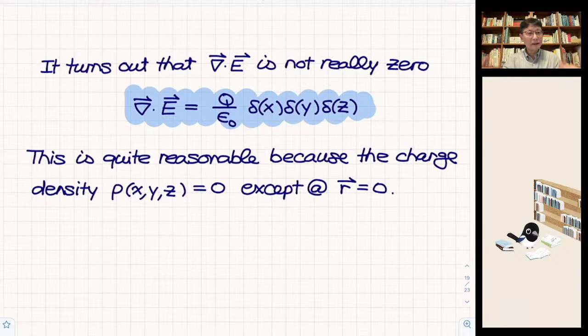That said, let's come back to our confusion. Then everything is quite reasonable. Think about it: the divergence of E is nothing but the charge density divided by epsilon zero. But what is a point charge? A point charge at the origin means its charge density is zero everywhere, but at the origin it is infinity, because you have a finite charge divided by an infinitesimal volume. But if you integrate the charge density, you get the total charge Q, right? That's the definition. So in fact, the very presence of point charge in physics forced mathematicians to rethink the core ideas of functions in modern calculus.